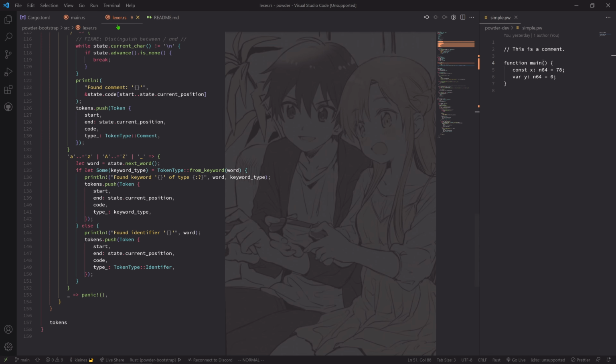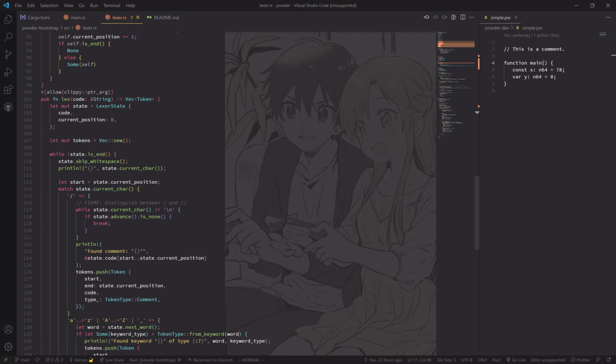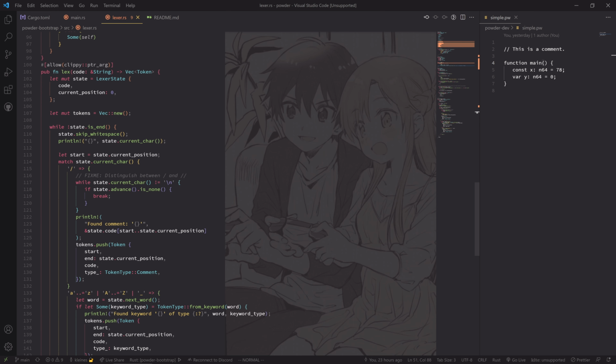Last time we wrote a bunch of Lexing code. We started the Lexer, and I didn't actually do anything since the last episode. I just cleaned up the commits and stuff. So what I'm going to do now is just continue the Lexer, and the goal for today is to get this entire thing lexed correctly, including the numbers, which should be the hardest part. Let's restrict ourselves to decimal numbers for now. We can put in hexadecimal later on.